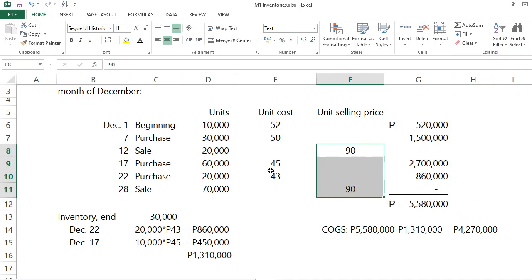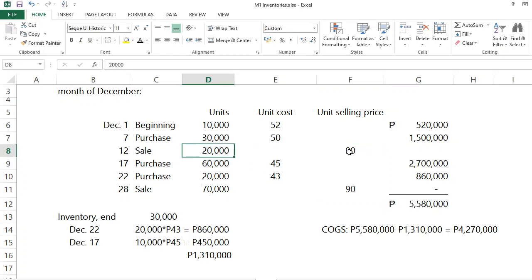Kung gipangutana na kag net sales or gross sales, o pwede ra 20,000 times 90 plus 70,000 times 90. Hindi naman sales ang focus natin. The inventory. So, disregard. Wala din naman tong relevance ang unit selling price. Gipakita lang niya kung tagpila imuhang baligya. Okay? So, you could also use the long cut.